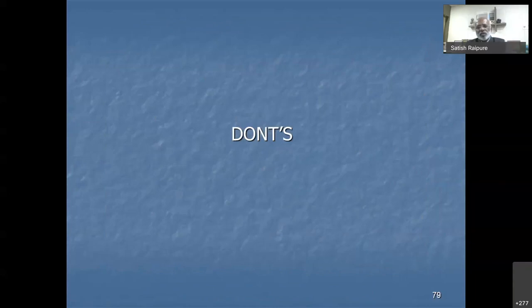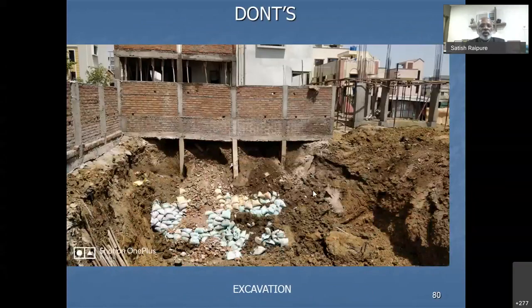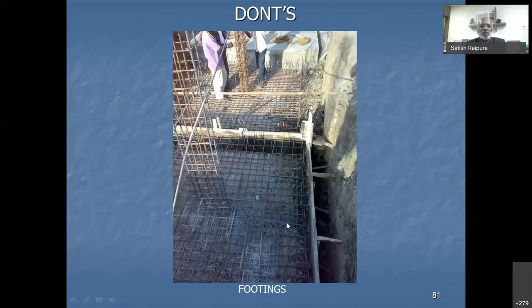The few mistakes that usually happen at site and nobody cares about them, but they may result in some casualties if we are not careful. This is one site at Nagpur, and the builder has excavated up to 4 or 5 meters without giving due consideration to the adjoining buildings. You can see that this foundation got settled, and you can see the deflection, sagging here. The porch was also there, and that also sagged. Immediately they called me. This was not my design, but the builder was my friend, and I immediately asked him to refill the complete soil and then do the proper soil retention, and then he carried out the further work. Such mistakes also happen at the site.